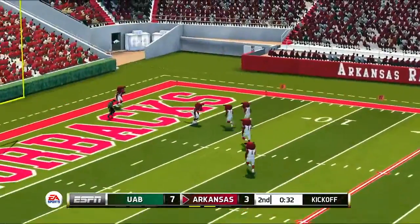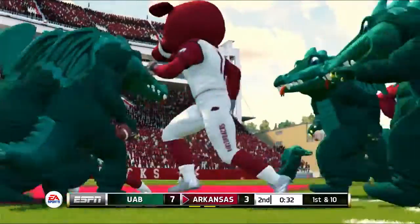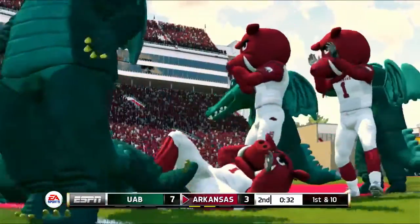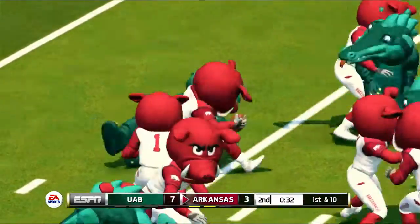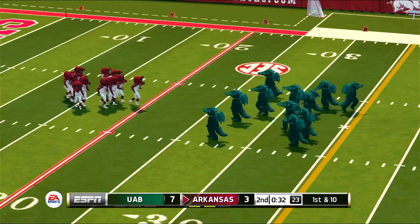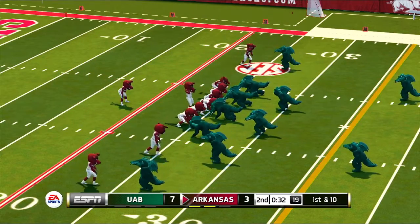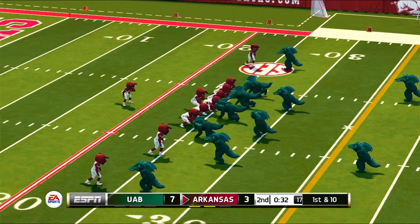He sends this one deep. Right now, this game's got all the makings of maybe being a nail-biter. Yeah, this game just feels like it's going to go well into the second half, probably into the fourth quarter. You almost have a feel that maybe one of the defenses may have to score a touchdown to be able to win this game. Momentum swings have been fairly even. And with so little separation, this game can be drastically changed on just one or two plays.